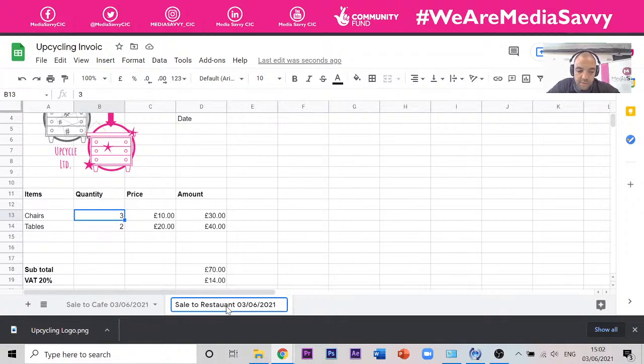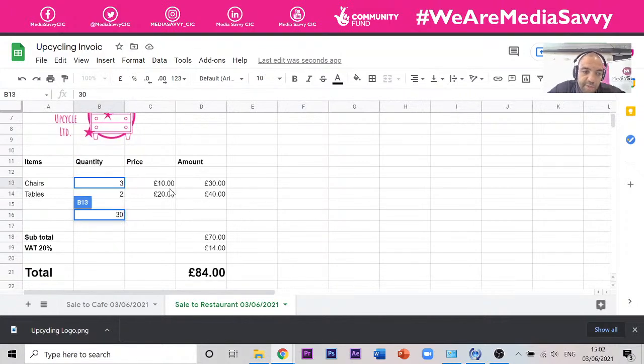And then we're going to sell 30 chairs. Now look what happens when I press enter. Look what happens to the amount, total, subtotal, VAT, and the actual total. I'm going to put 30 chairs in, enter. There you go, there's all that maths sorted for you.